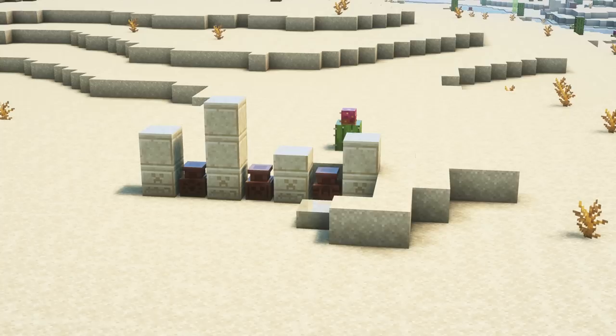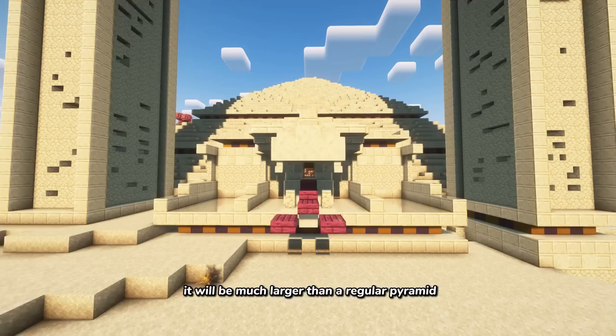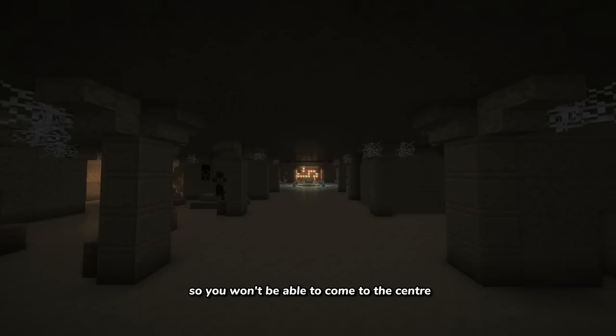The new small buildings should be in the desert, as if someone lived here before. I want to see a complete rework of the desert pyramid, or a new separate structure. It will be much larger than a regular pyramid, and with more loot. Things will be scattered throughout the structure, so you won't be able to come to the center, break the block, and take all the things.